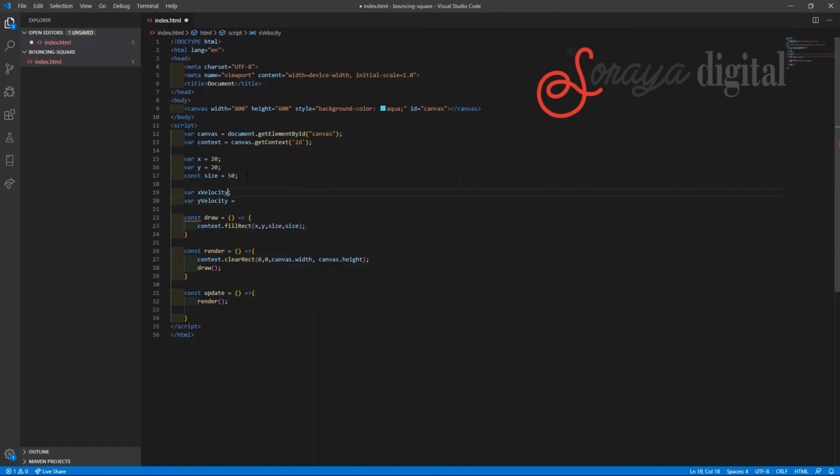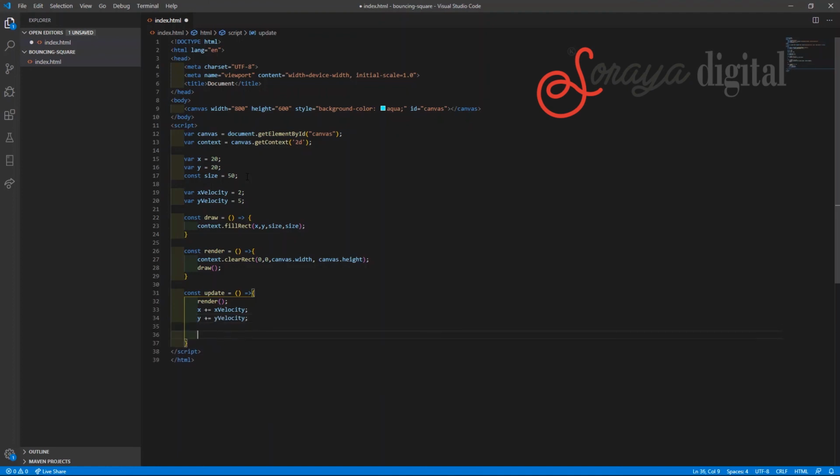For example, we move x 2 pixels every refresh, then we move y 5 pixels every refresh. So here we increment x with the x velocity and y with the y velocity.